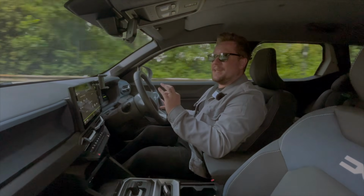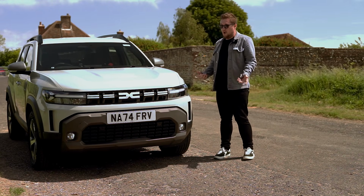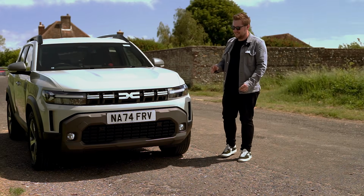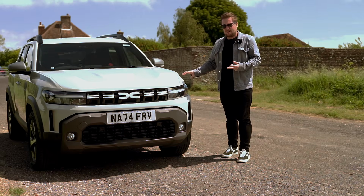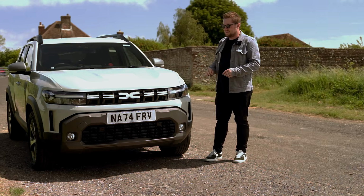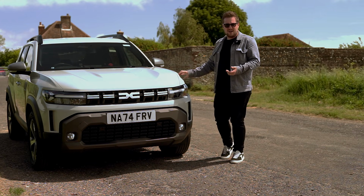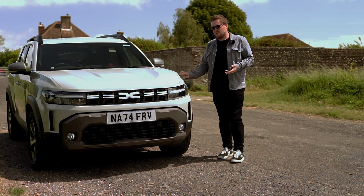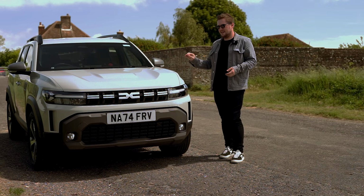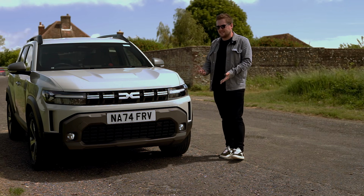Literally, that's it. So, is the 2025 Dacia Duster a good car? Obviously. Is it an exceptionally good car? Yes. Is it capable? Yes. Is 140 horsepower enough? Yes, because the torque from that electric motor, that extra 205 newton meters, makes all the difference. It makes it quite a perky thing to drive. And the drive itself is good. Not totally engaging and not always completely balanced, but exactly what it needs to be. Nothing more, nothing less. This car's not trying to be something it isn't.